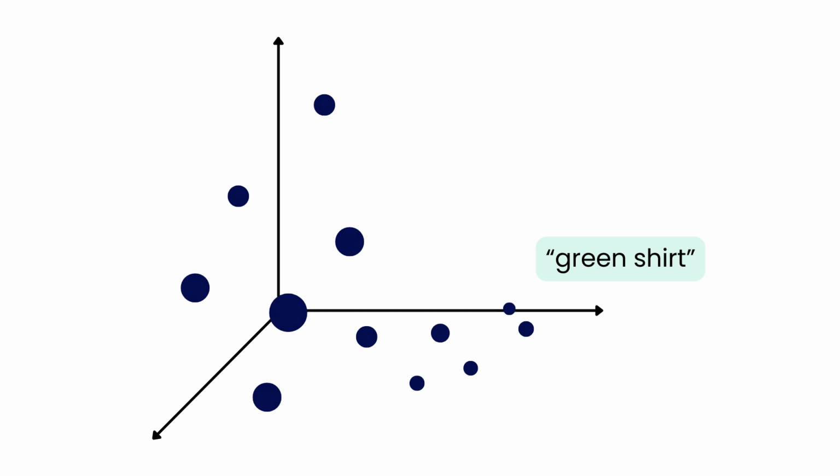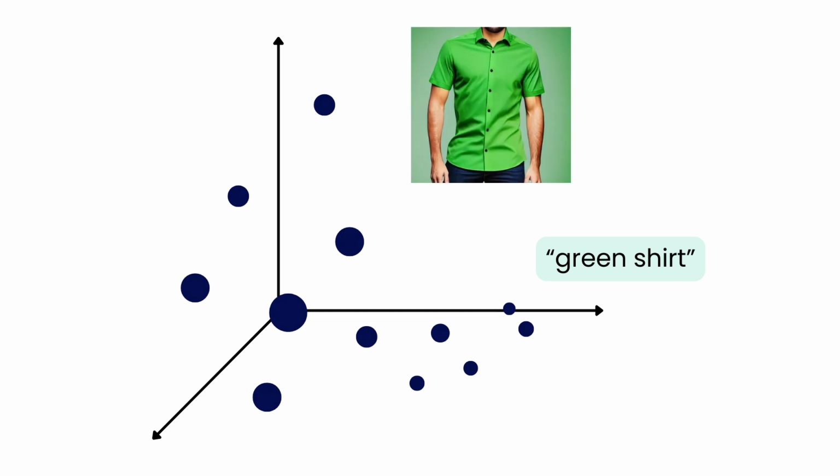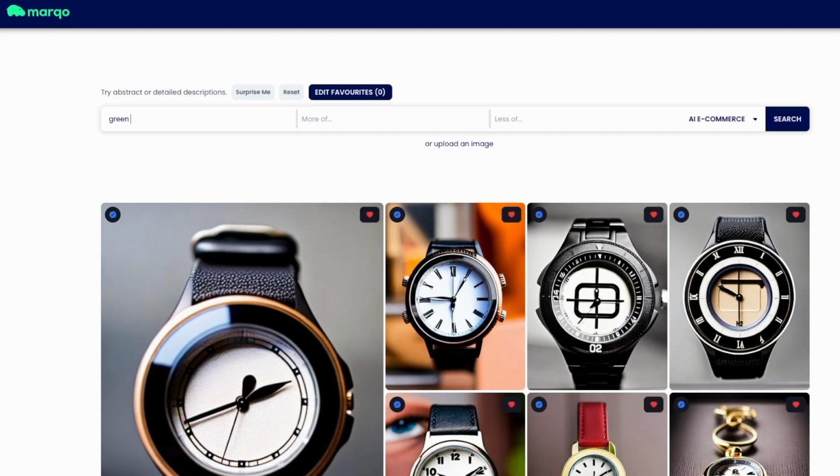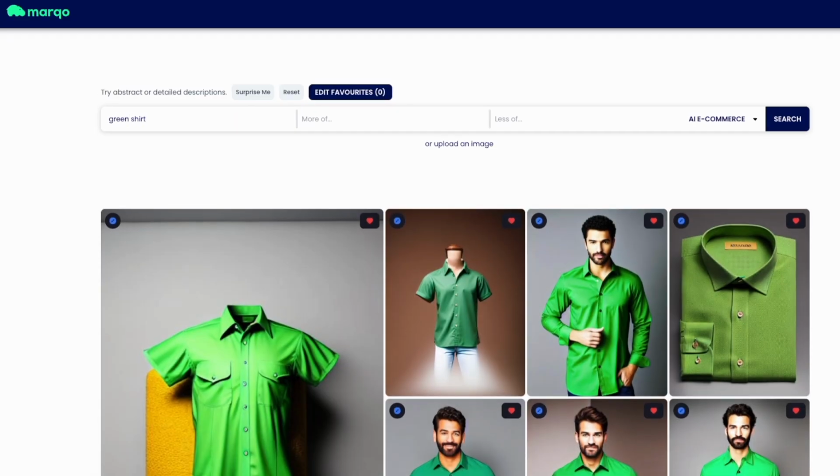How do they tie in with e-commerce platforms? Like I mentioned, if a cat and a dog are similar together in the vector space, then you would imagine that if you search for something like a green shirt textually, and an image of a green shirt, those two would be close together in the vector space. So when you search for products on an e-commerce website, those representations would be very similar, and we can use similarity methods to retrieve the exact result. The great thing about these embeddings is that they make it so much easier to find similarities and differences between items, and this is really helpful in search and recommendations.